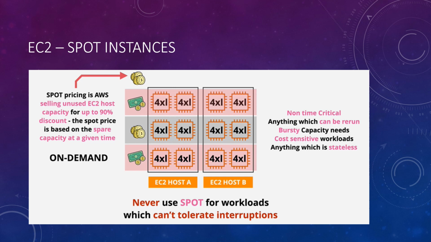And it's very bursty, which means the capacity goes up and down. And it's very sensitive cost-wise, because if you bid 90% discount, then some nights you won't get a spot instance. If you bid 50% discounts, you'll probably get it most nights. So just be careful of the cost sensitivity there.